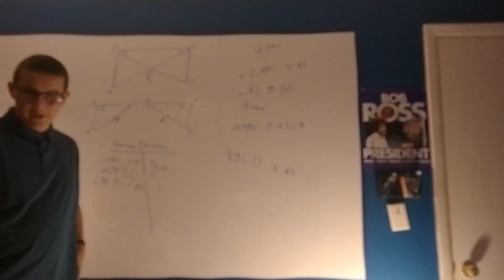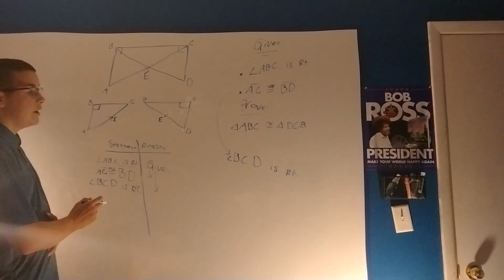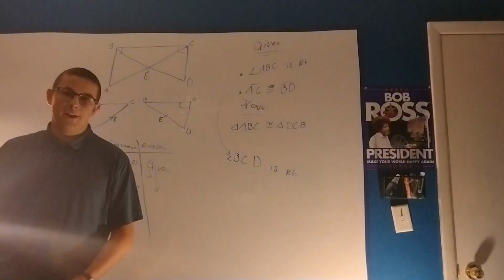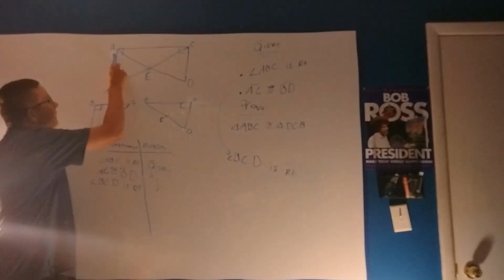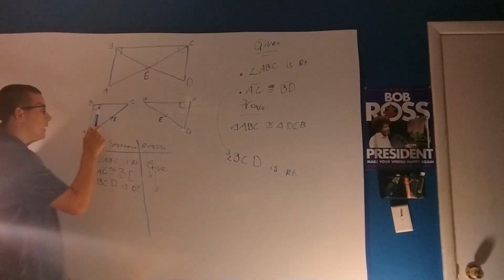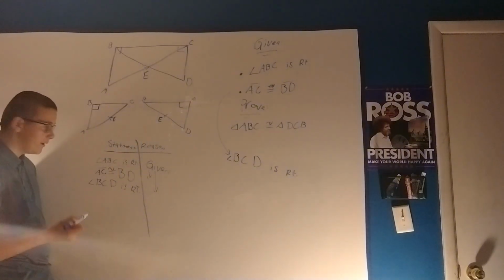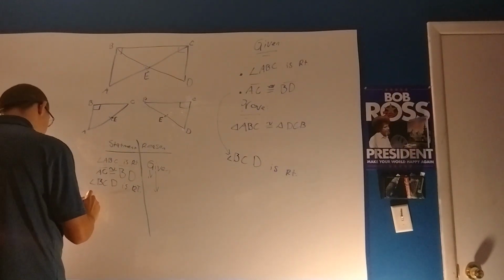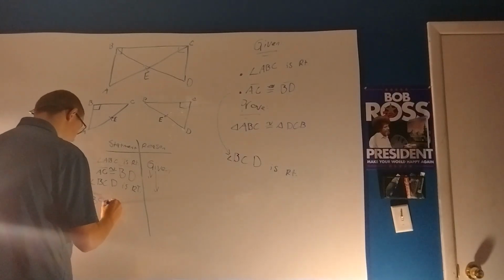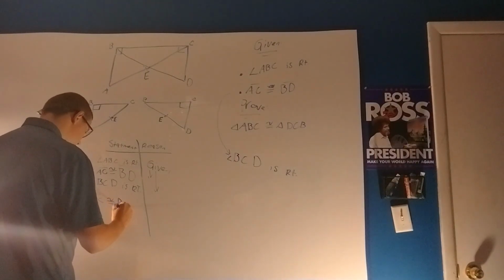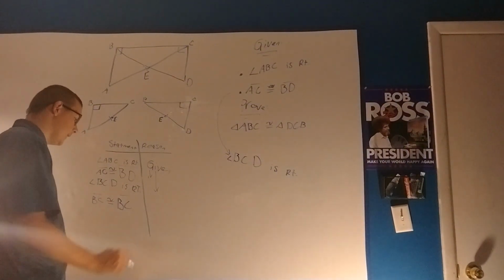I apologize for that. I don't know how distracting it is on the camera. But let's look here. And one more time, your best friend, the reflexive property, is going to come in handy because we have BC is congruent to BC. And again, here you can see on both of these little diagrams, BC is on both triangles. So we can say that BC is congruent to BC. This marker's running out of ink. I may have to get a new one.